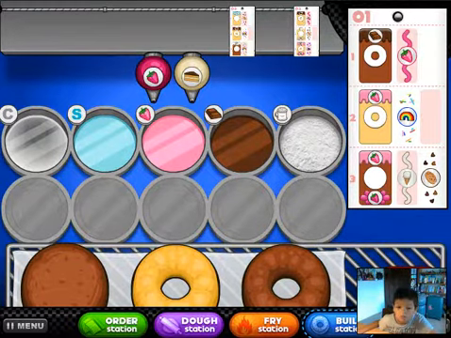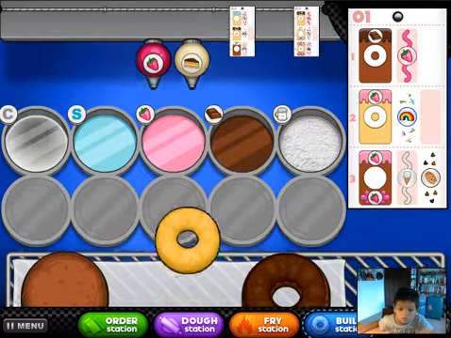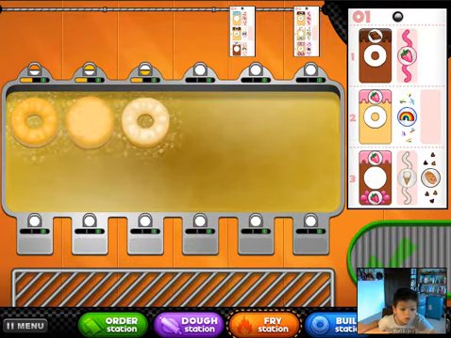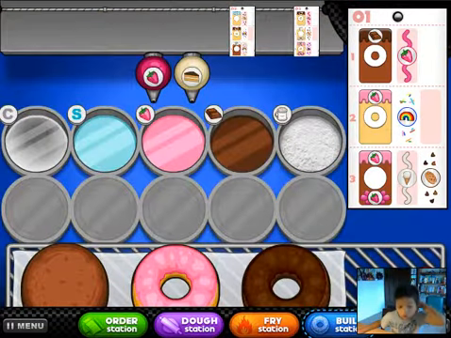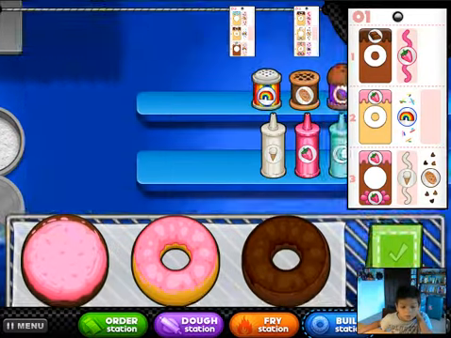Okay, so they want chocolate. They want... Oh, we've got to flip them. Got to flip them. No. Oh, I just remembered about that. Oh, I was so close. Okay, and this one, you want strawberry, which you want... No!